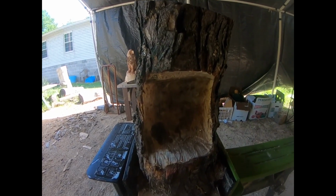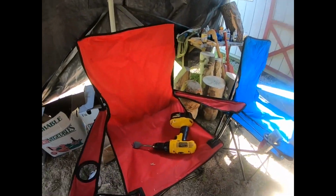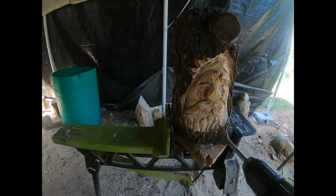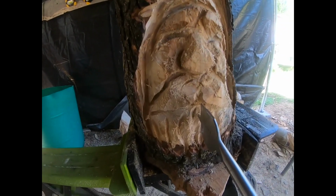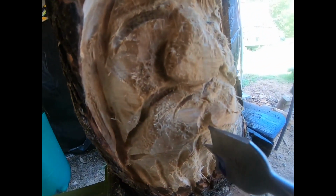I'm going to come around to the front. I'm going to use just a spade bit here. Okay, I'm going to put it in right here, and right where the tip of that is, you see the top of that? I don't want that to go too high up into the mustache, but I want it to be about where his mouth is going to be.